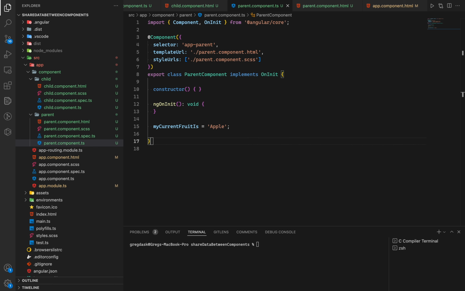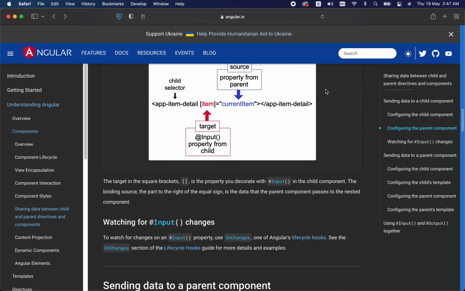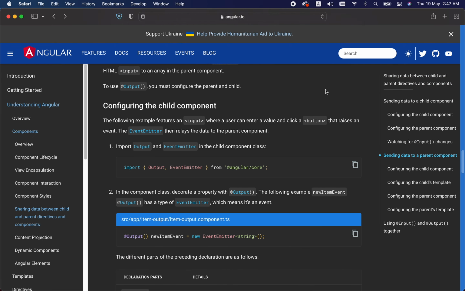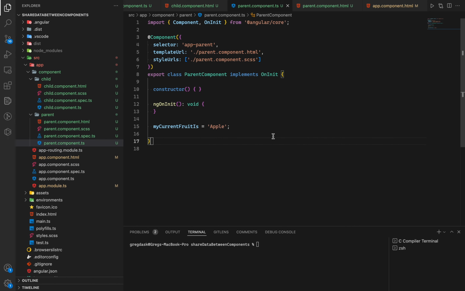The first one is the output, and the second one is an event, the event emitter, that we are going to tell you a little bit more about. So just keep in mind that the event emitter relays the data to the parent component. I will show you how.